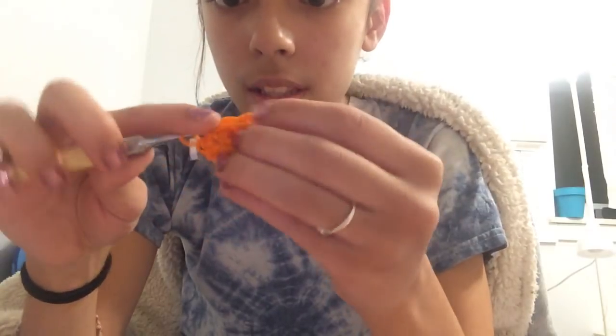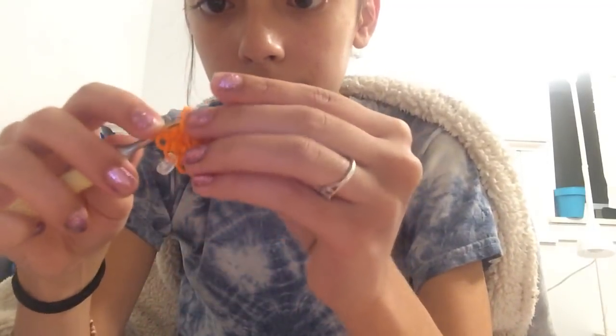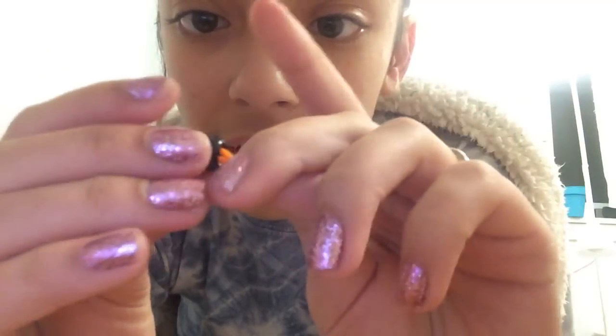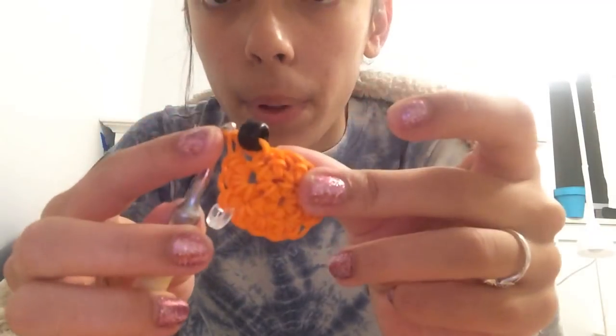All right, so. Single increase. And then on the third stitch, I'm just gonna take the eye, I'm gonna loop that. You can't even see, but that's fine. Right through like that, and then I'm just gonna put it right on like it's a normal thing. Boom, now it's connected. It's gonna look weird at first.